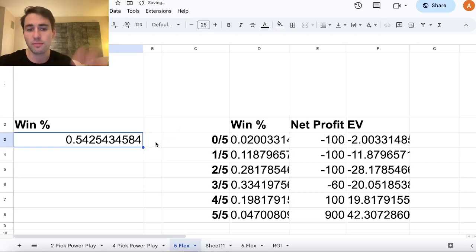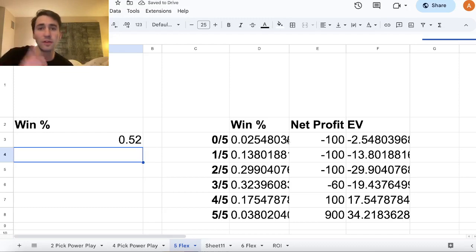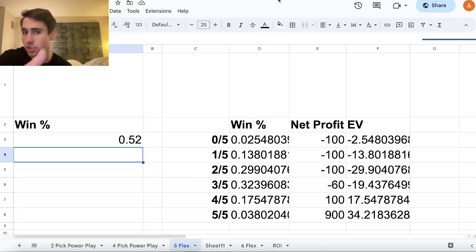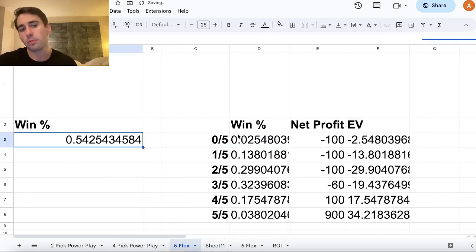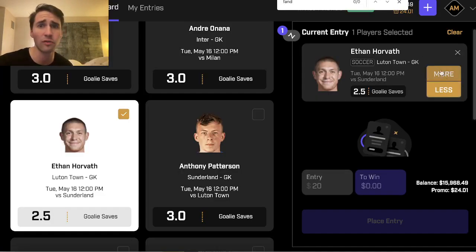So if you're only winning 52% of your picks, so if you have a slight advantage, right? Again, if you're flipping a coin, if you have no edge, you're going to get your over-unders correctly 50% of the time. But even if you have a slight advantage, you're able to win 52% of your picks, only lose 48, you're still going to be unprofitable, very unprofitable on PrizePicks. You're going to have an ROI of negative 13.9%, right? So PrizePicks strategy, all it boils down to, everything, is winning 54.25% of your player props, winning 54.25% of your over-unders.